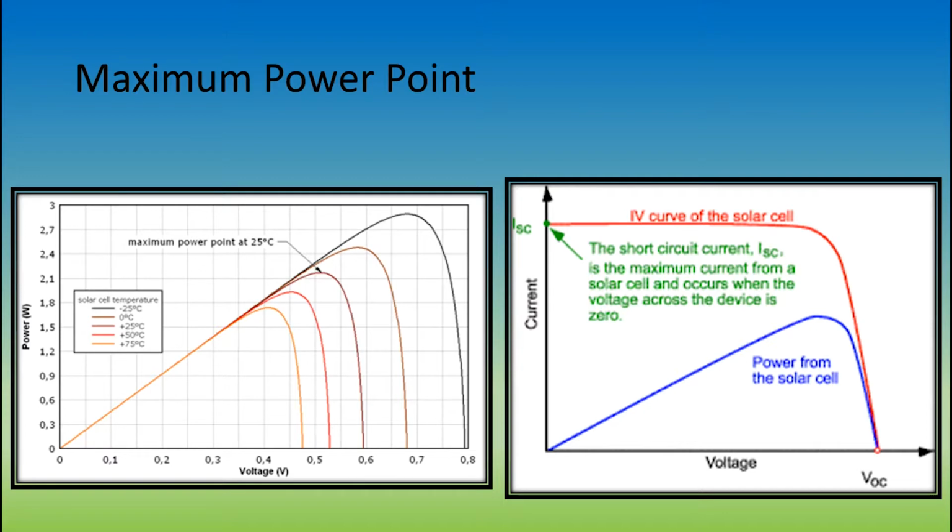We will first discuss temperature. Looking at the graph on the left, you can see the power is greatest with colder temperatures. For the other two, let's look at the graph on the right. As you can see, there is a specific voltage and current that generates the most power. The current depends mainly on how much light is hitting the solar panel, and thus, if the sunlight is constant, it should remain close to the same.